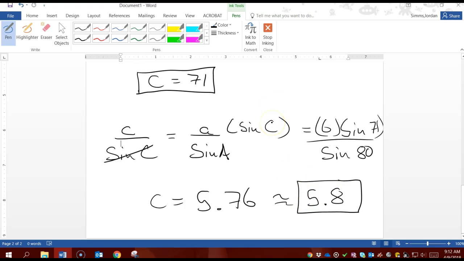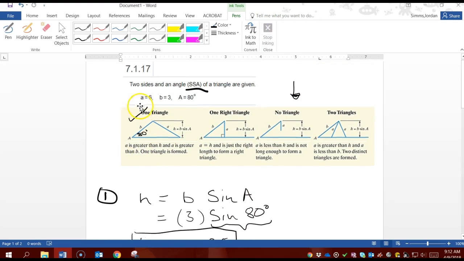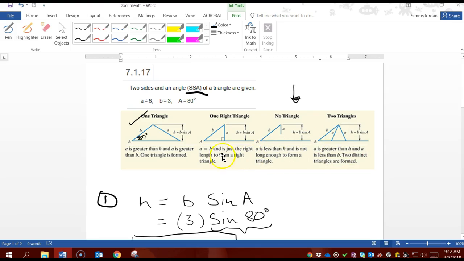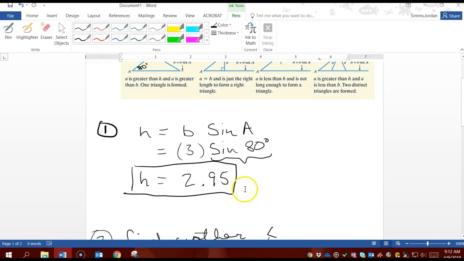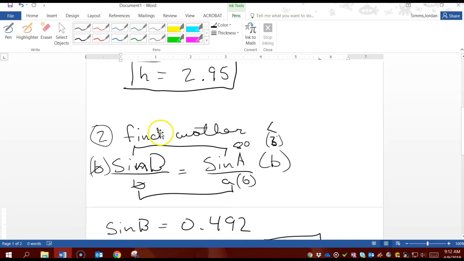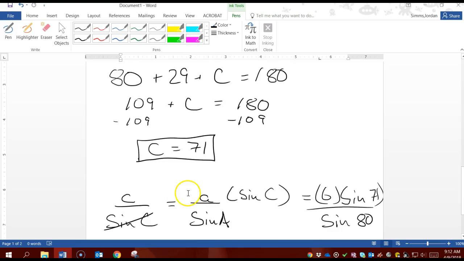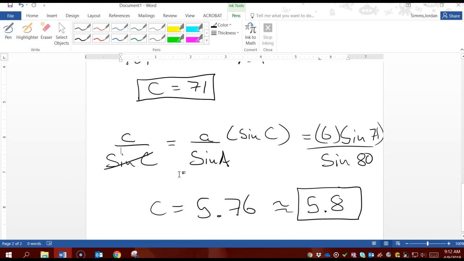Okay, so with all this SSA stuff, don't pay too much attention to what's going on in Help Me Solve This. Keep this around, and it's always great to throw that on a cheat sheet. Even though there's no proctoring going on on this test, it's good to have that handy. Find h first, always, and that'll tell you what the situation is. It saves you time, especially if you have no triangle. Once you're there, start finding your angles. Use the law of sines if you need to. Only use it once though, because after that it's more efficient to take 180 minus the other two angles and find that third angle. Then from there, use the law of sines to find any remaining sides that you need. Hope this helps. If it doesn't, let me know.